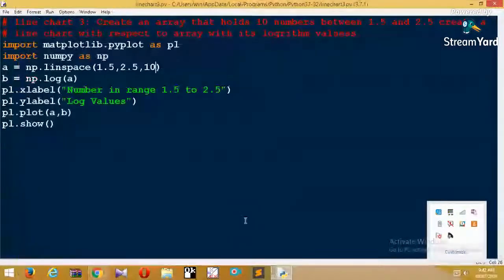But after plotting the line graph, next we'll see a few more functions or attributes through which we can change the different formatting of this line. After this is done, if any issue is there, let me know. Up to this point, if any issue is there, let me know.